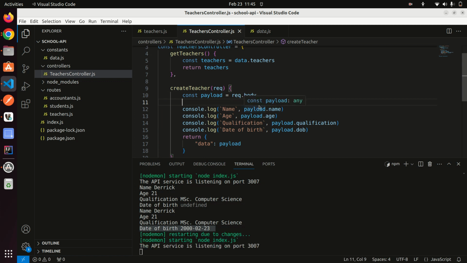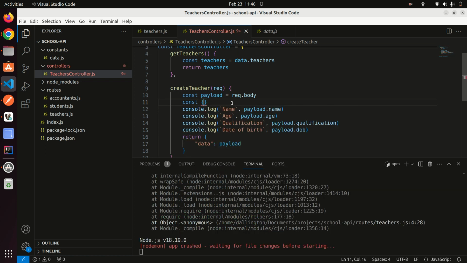Now I want to teach you something new, and we call it destructuring. Instead of saying req.name, req.age, req.qualification, req.dob, you can access these parameters through an approach we call destructuring. So with destructuring, you write const, and then you put the curly brackets, and then you access the individual parameters that are on a given object. In this case, our object is req, so it has the keys name, age, qualification, and DOB. So instead of saying req.name, we can destructure. We say const, we put our brackets, and then we say name, and then age, and then the keys which are in that object, which is req: qualification, DOB, and then you say equals, then you put req.